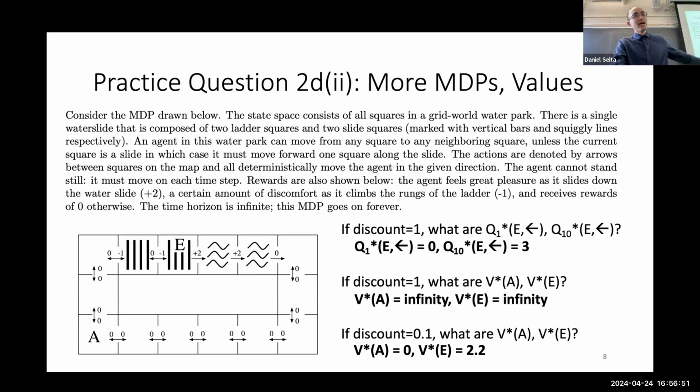To recap, my suggestion is to try to be familiar with this example: how to interpret what the V's and Q's mean, how to sum up everything, and remember the exploration policy, and then the difference between the Q learning exploration policy versus the optimal policy. Think of these as your optimal policy. These are optimal values, but you can derive your optimal policy by taking an argmax over the action. It doesn't really matter; the only reason to have the asterisk is to indicate that it's optimal.